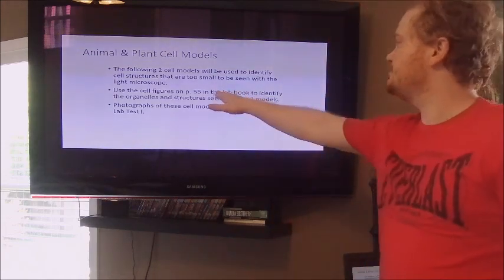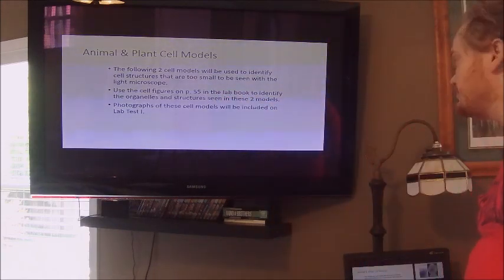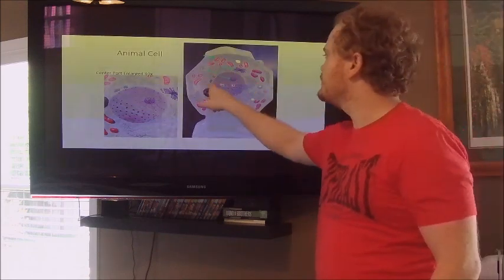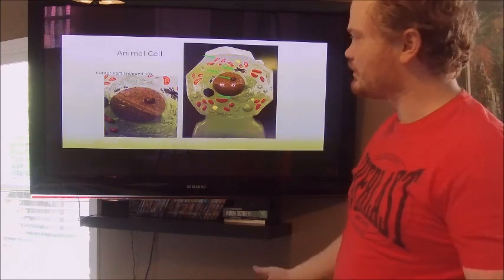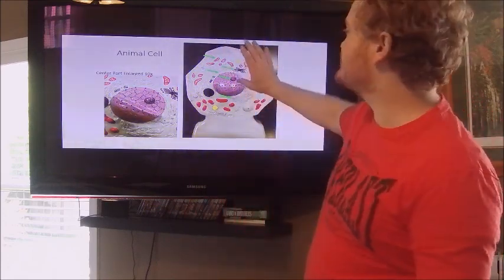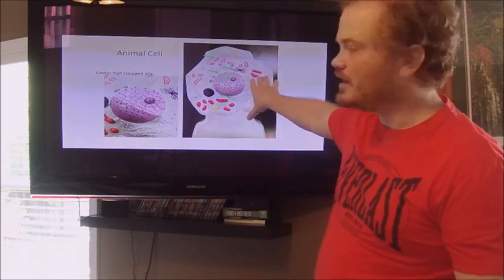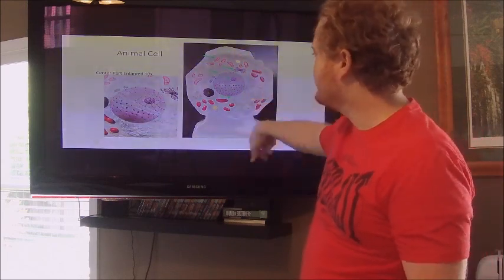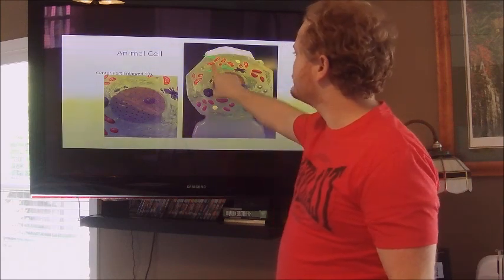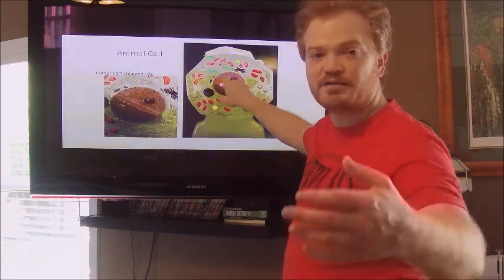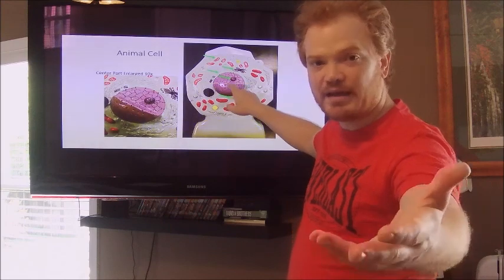So you can go to page 55, and you can see a breakdown of these models. But I went through and put green arrows on the bits I thought were most important, but all of it, green arrows in particular. So I'm just going to run through these with you real fast. This is obviously an animal cell. You can tell that because there are no chloroplasts, and it's round with no cell wall. So you can see the cell membrane here. You can see the mitochondria, which would conduct cellular respiration, making ATP.